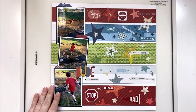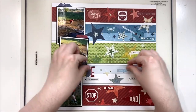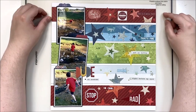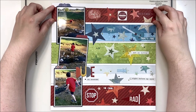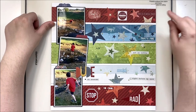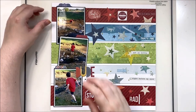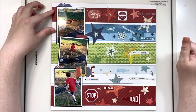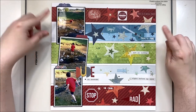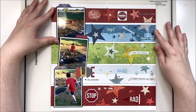This is my last example, and in this case we've gone the whole way with our strips — instead of small strips or little bits behind the photo, we're going big and bold, taking strips the entire horizontal way across. This was a scrap lift; I don't remember who did the original design, but I have a video for it in my scrap lift sundae playlist. I did a little bit of color matching with my embellishing so they didn't overwhelm my photos, and placed my photos on a vertical axis to offset the horizontal design. I really enjoyed this one and you'll see me using larger, thicker strips going all the way across in the future.